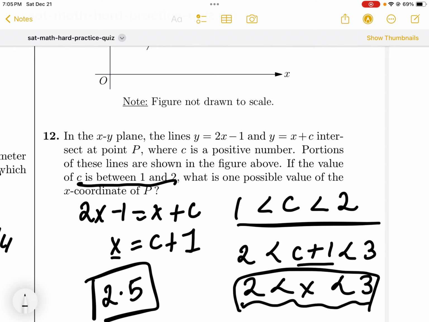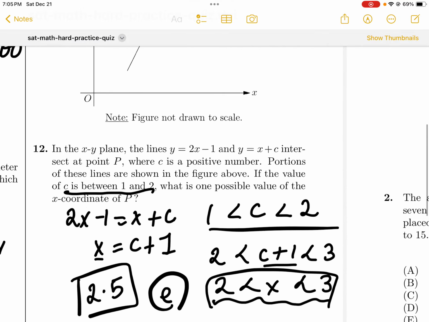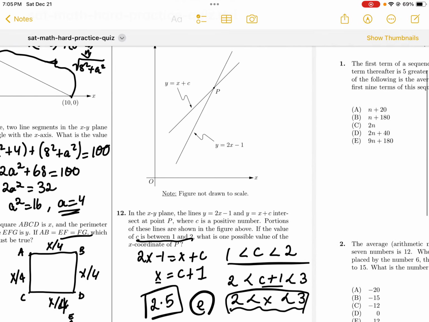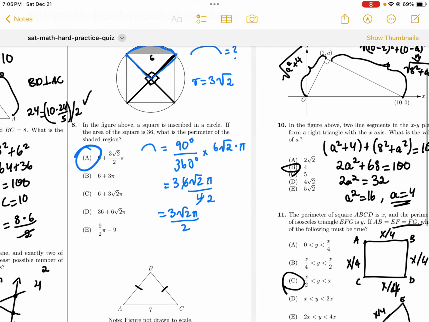So don't submit something like pi, because that's wrong. If you want to be nerdy with it, you could write e. You can even write some limit that's between 2 and 3. But yeah, that's the gist of the question, and it looks like we're done for the geometry section of this.